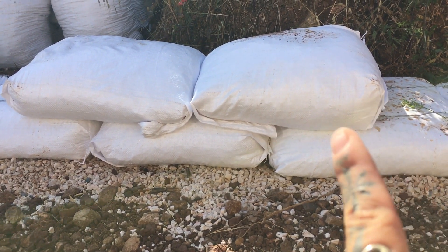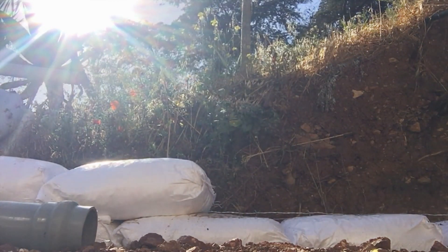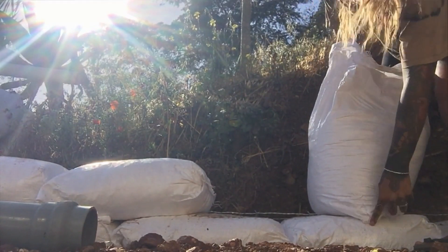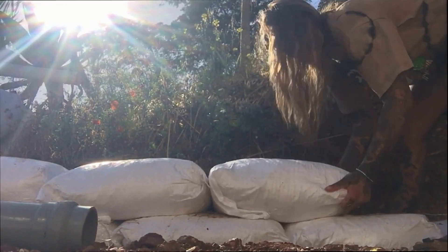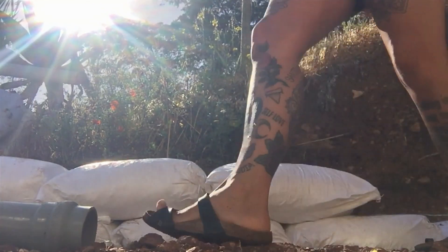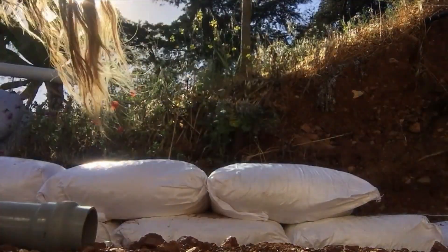We've now moved on to the second course of gravel bags. It's important to apply these in the style of a running bond, making sure each bag overlaps the joint of the one before it. Continue with each bag's tucked-in end folded tightly against the one in front, alternating the bags at the corners so the tucked end is butted up against the bag in front. Also ensure each bag crosses over the join of the two bags underneath to maintain that running bond, while keeping the bags level and evenly placed so the wall goes up in a straight line.